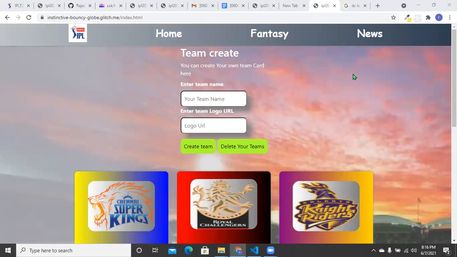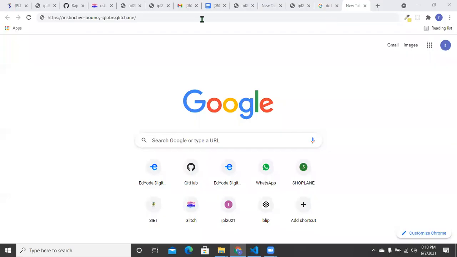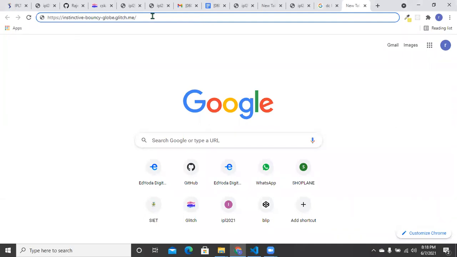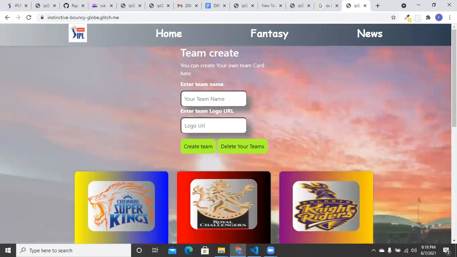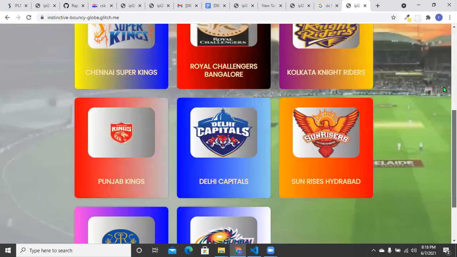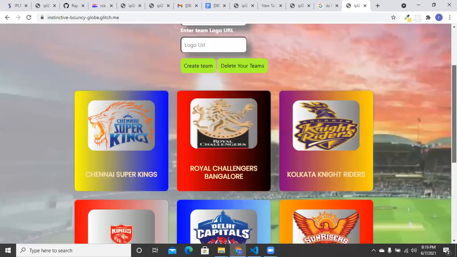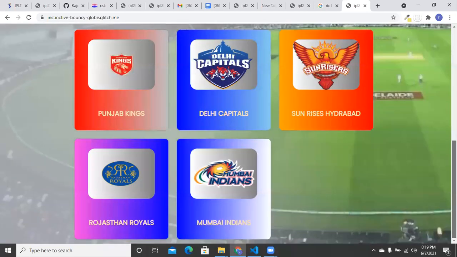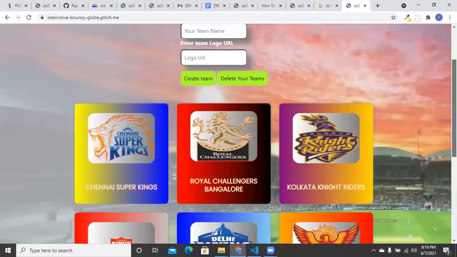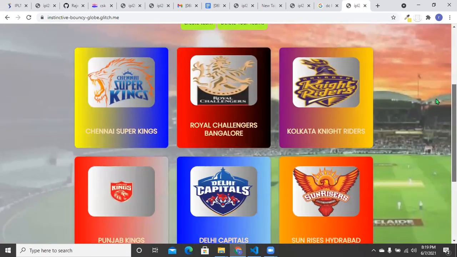These are the problems my IPL web page solves and the functions of my web page. Here we will see the functions of my web page. Use this link to go to my project web page. This is what my project web page looks like. It shows you all the teams in the IPL. Totally 8 teams are there. We can see all the IPL teams in my web page.